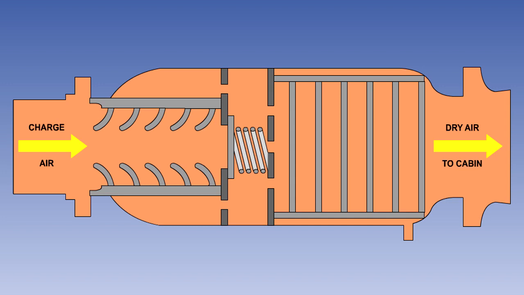When operating on the ground or at low altitude, the charge air entering the air conditioning pack may be very humid. When the air is cooled, this humidity will condense out as water droplets. In order to prevent it raining on the passengers and crew, a water separator is fitted in the pack downstream of the turbine of the air cycle machine. The water separator consists of two parts, a coalescer and a series of collector tubes.